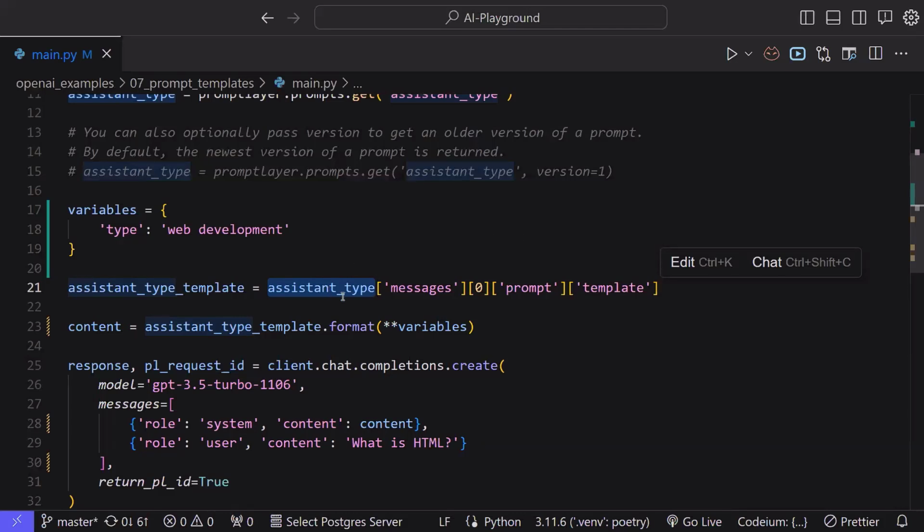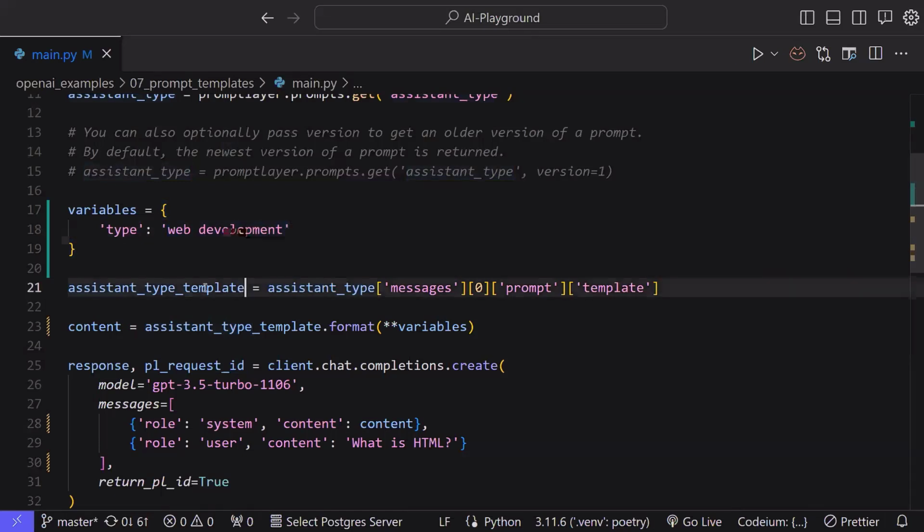So when we go down into assistant type, there's going to be a messages key that's going to point to a list of message objects. The first one, the 0th one, is always going to be the system role. So we use bracket 0 to get access to that object, and then it has a key called prompt, and then that has a key called template, and the template key is actually going to return to us the string with the curly bracket syntax for the type variable. And then we're going to actually format that and inject web development down into it.